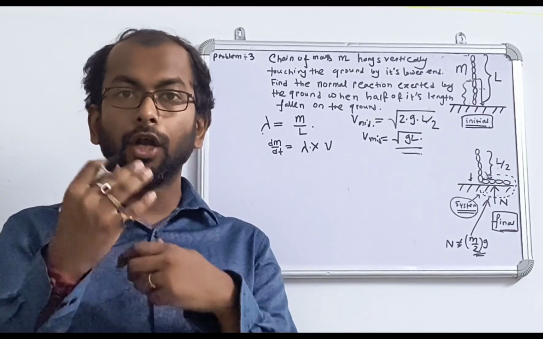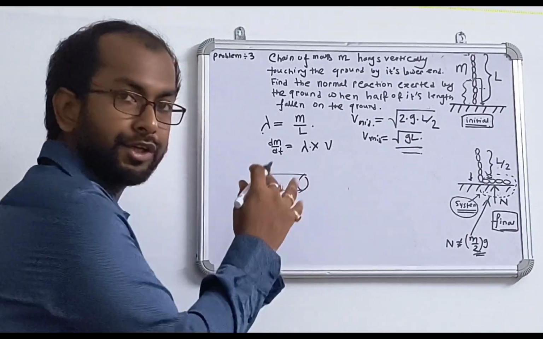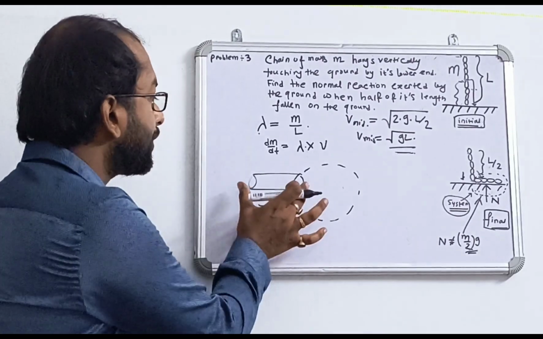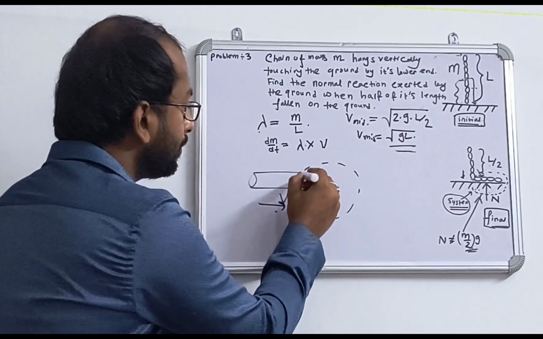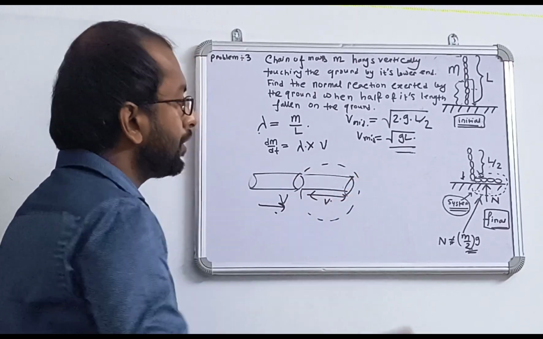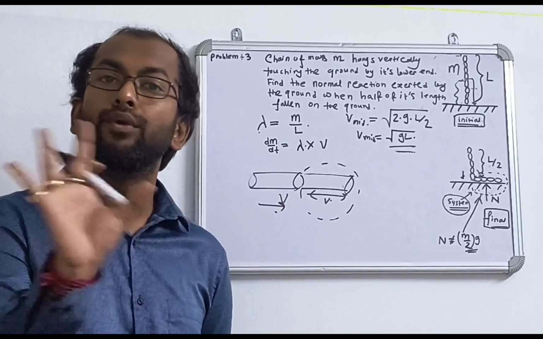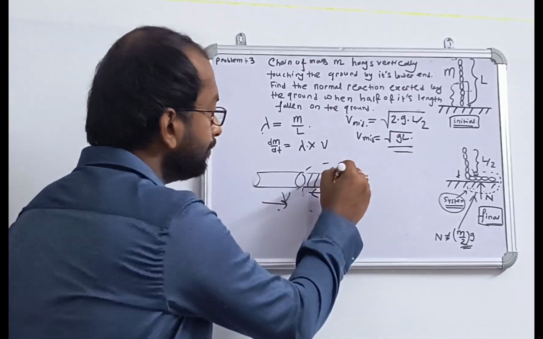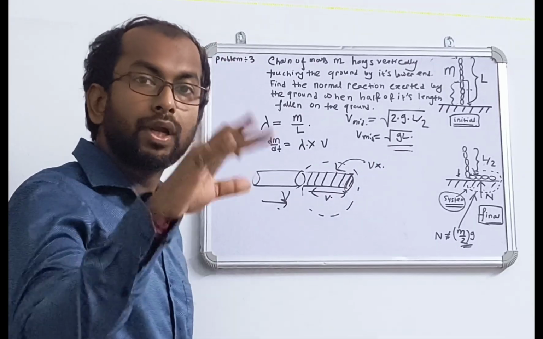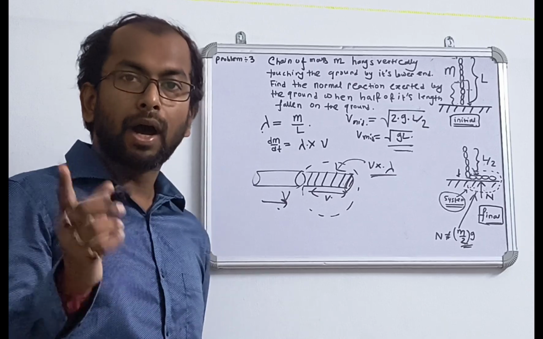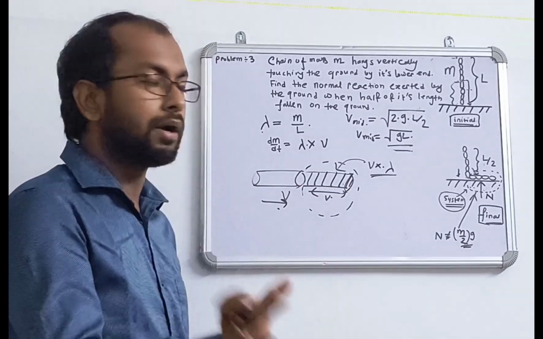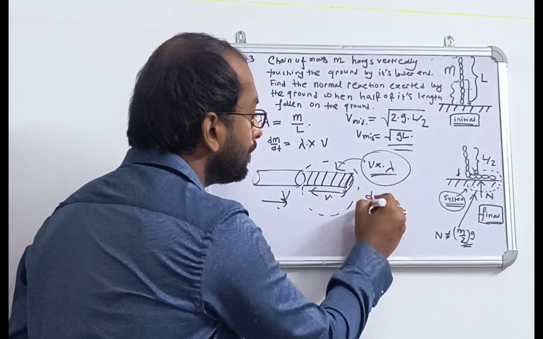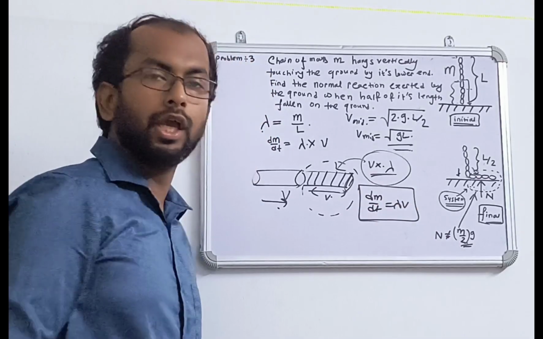So this is a concept of a continuous system. Suppose one chain is moving with velocity v, going inside a system. What is the concept of velocity? In unit time, how much length will be going inside the system? V only. V is the length that will be going inside the system per unit time. That is the idea of velocity. What is the mass of the chain which has gone into the system per unit time? V into the mass per unit length, which is lambda. So unit length mass is lambda, and V length mass is V into lambda. So that is per second, per unit time, the mass injection rate, which we call dm/dt. That is lambda into v. That's how dm/dt equal to lambda into v is coming.